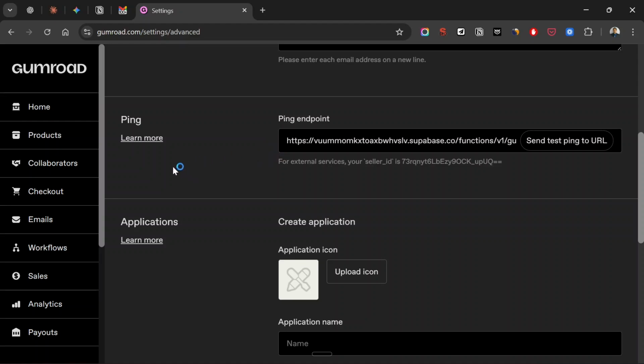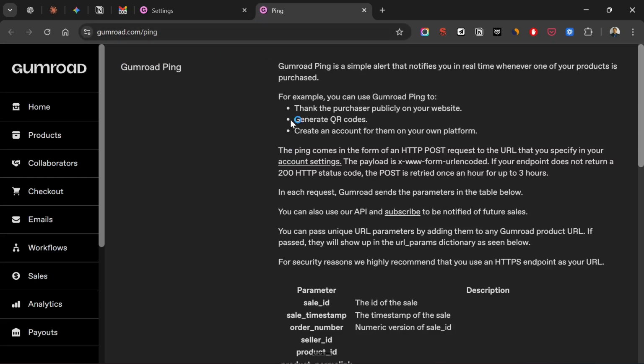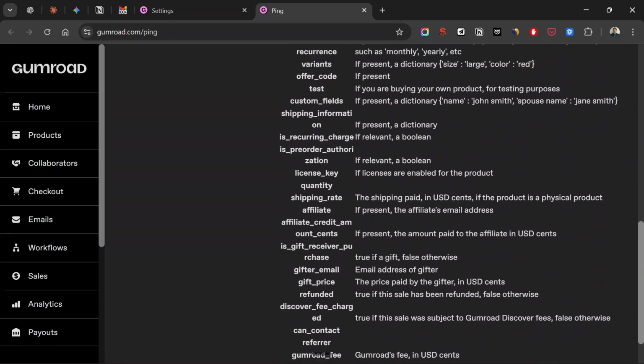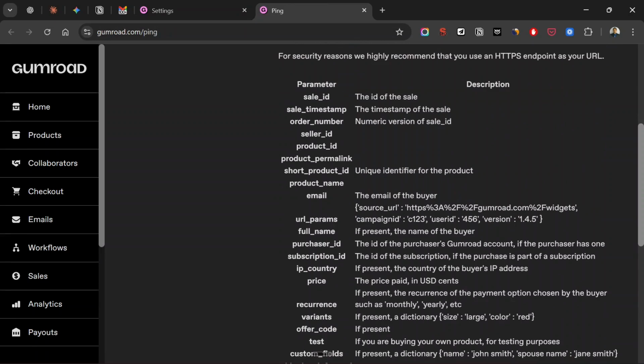Let us read more about this ping feature. So we click on learn more. It mentions every field it gives us. Based on the data we are getting from a webhook, we have to accordingly design our Supabase tables. Now, another interesting thing is the payload from the webhook and the data that we'll get for backfilling from the Gumroad API are similar. So we will pull in data from the webhook and from the API and put it in the same Supabase table.